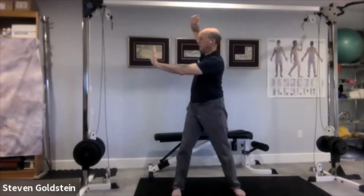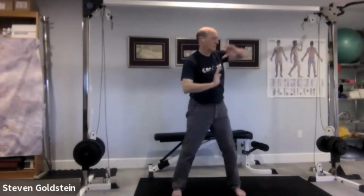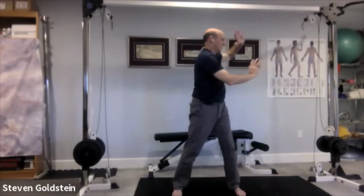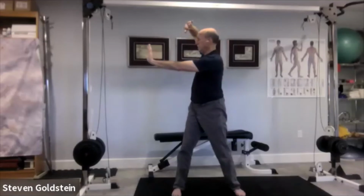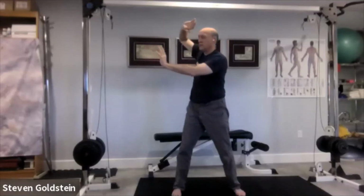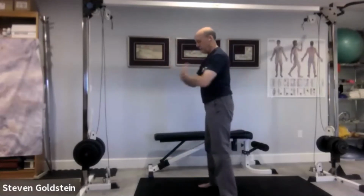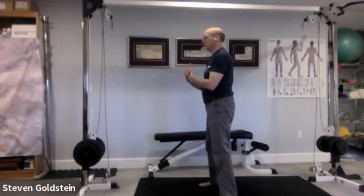One more time each side. Good. Now the fire element is connected to the heart. So go ahead and bring your hands, cross them over, one palm over the other. Again, just a bit out from the center of your chest. And out from the heart.